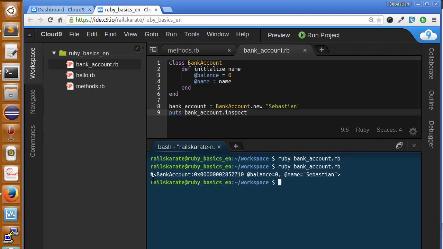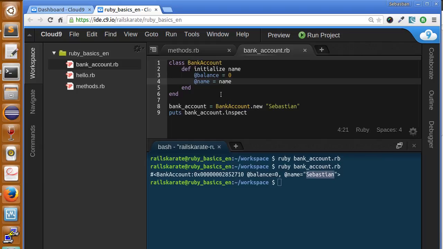You can see we have the name of the class and a serial ID of the object in memory, which is irrelevant at this moment. Now we can see the variables we just defined in the class. We have our balance set to 0, as we specified in our initialize method, and the name is Sebastian, which we passed in the parameter that was received here and assigned here.